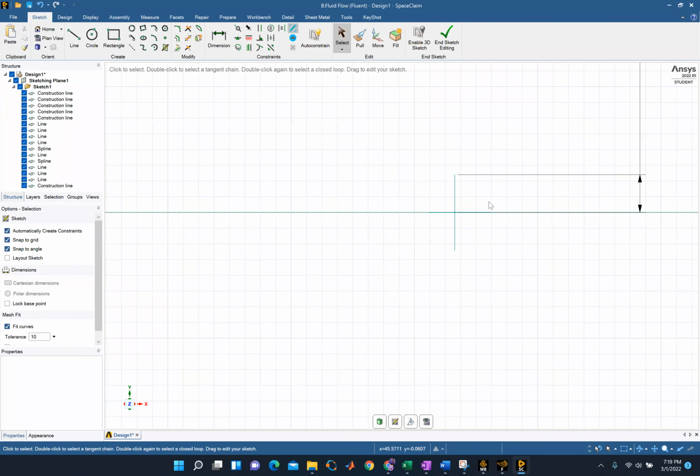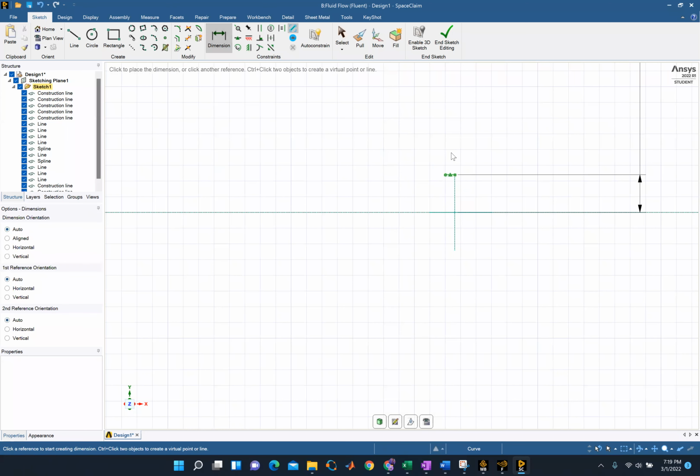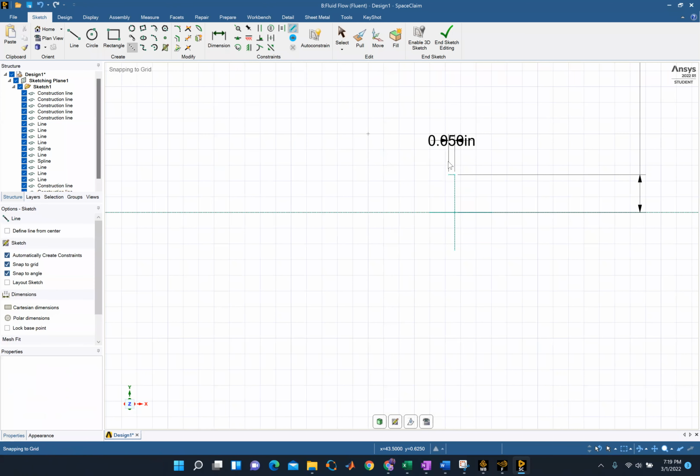So as I said, I started to do this. This is 0.3 inches, 0.3 inches. That way it's centered at the center of the wind tunnel. And then I'm going to make it 0.1 inches thick. So I'm going to come and diagram that, throw that in as a dimension. And then I'm also going to do it on the other side, just to be on the safe side.